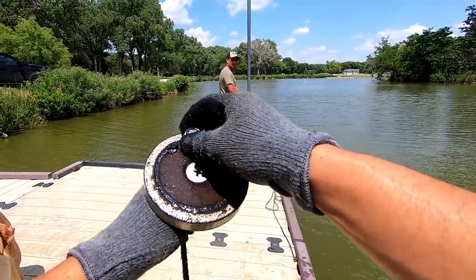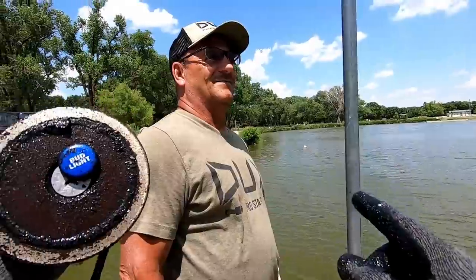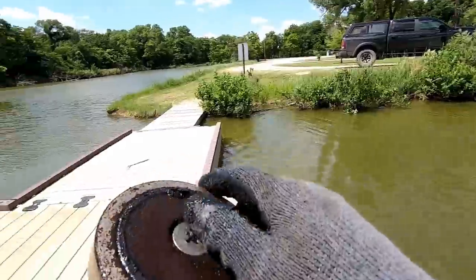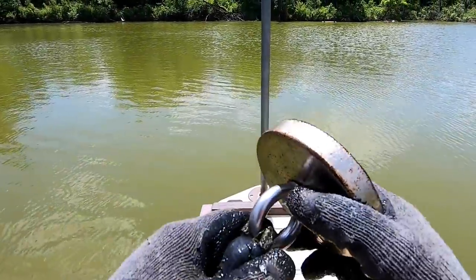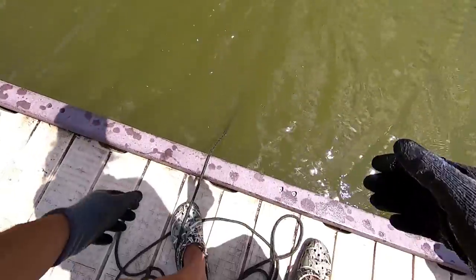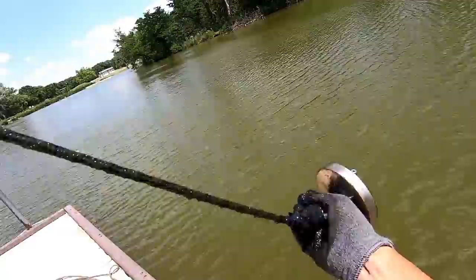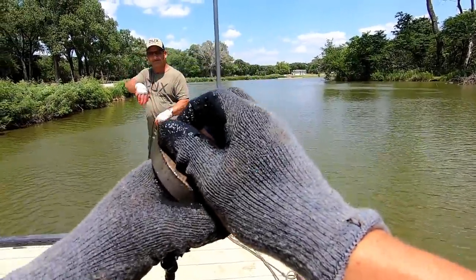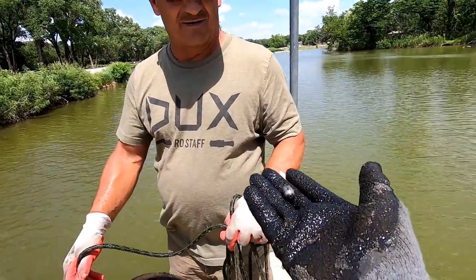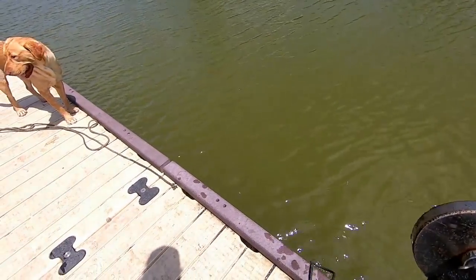There we go, now we're in the money! First bottle cap of the day - dad, can you guess what brand? Bud Light! Winner winner chicken dinner - good call. Well, there we go, first bottle cap of the day. I've been all over this dock already. Look at that - that's a good looking sinker right there! I think I found the cheat code - I'm just standing on my rope here, launching her out that way.